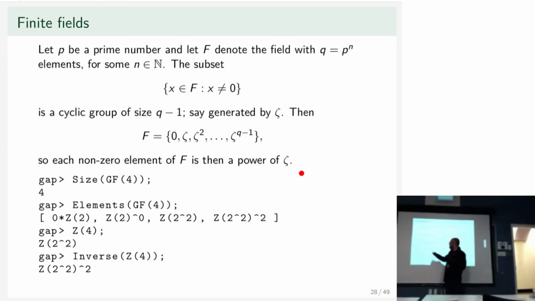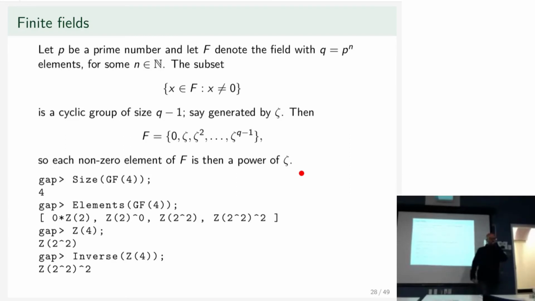In a clever way. The same happens with the 1. This generator of GF2, which belongs to this, is included here. Well, is the 1, right? To the 0. And then you have the generator, the proper generator of GF4, which is this, and then a power of this. Okay? So you see, why you don't see Z to the 4? Well, because this is the same as this, for GAP. And which is the inverse of this guy? Multiplicative inverse, right? The inverse of this generator is precisely this, you know, right?